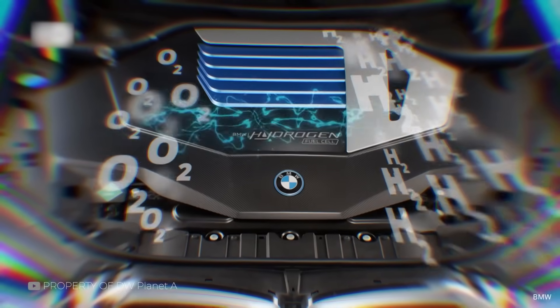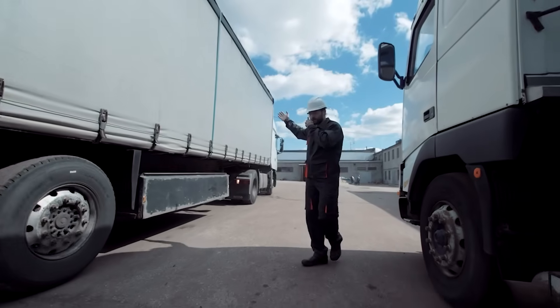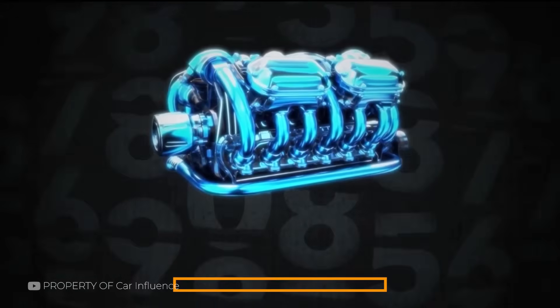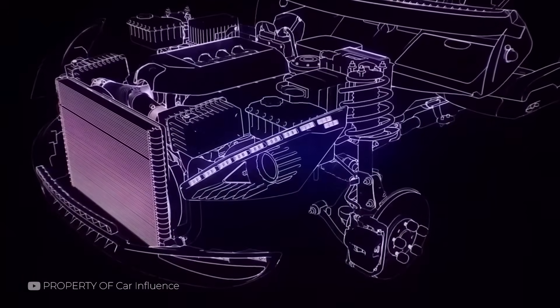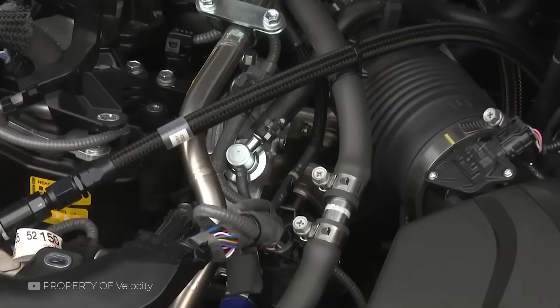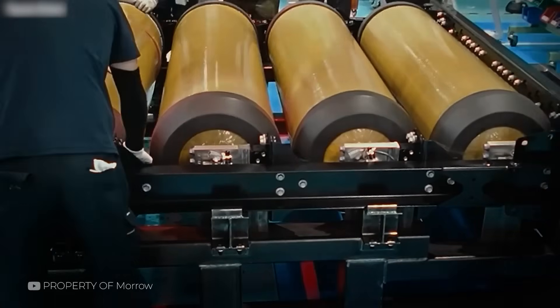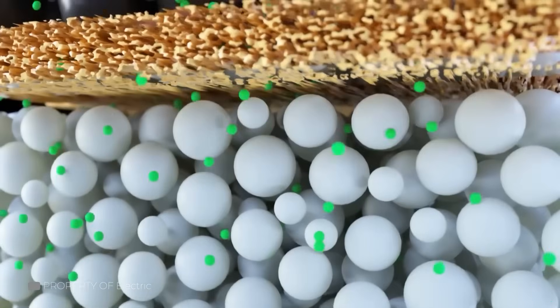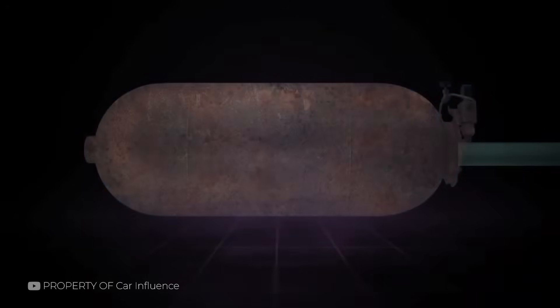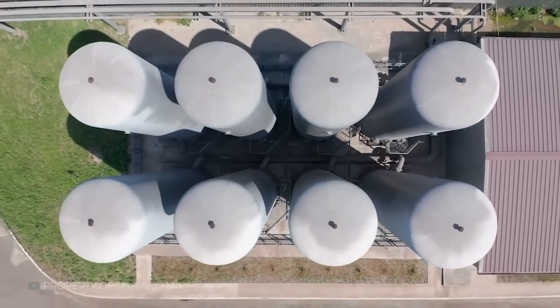But why haven't these engines taken over the world yet? Despite the potential advantages of water engines, the practical implementation of this technology faces serious obstacles. First and foremost, there are logistical problems. The engine technology itself is still experimental, and most water engine prototypes created so far demonstrate low reliability, with their functionality in everyday use rated as average or even below average. Using water as fuel may seem like a promising solution at first glance, but the process of splitting water into hydrogen and oxygen poses a number of safety issues. Hydrogen, despite its eco-friendliness as a fuel, represents a high risk due to storage difficulties. Storing hydrogen requires special conditions, as even the slightest leak can lead to serious consequences, including the possibility of explosions.